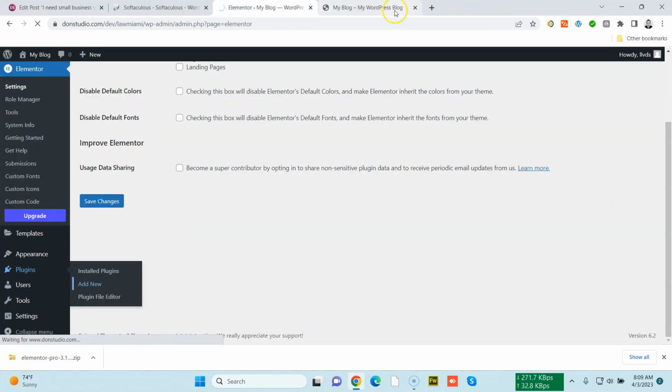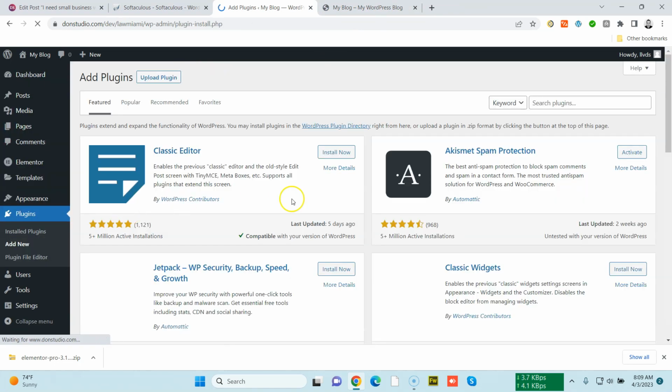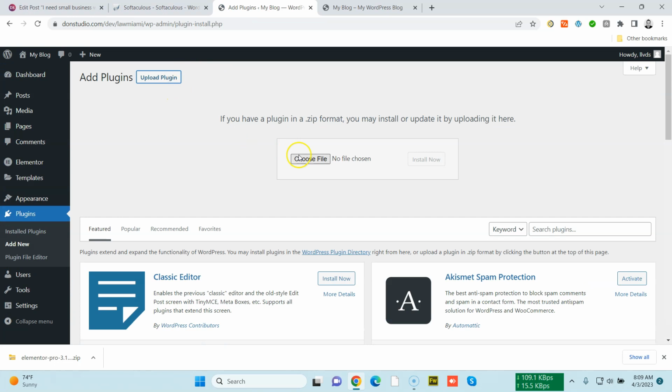I'm going to close this here. I don't need it anymore for now. So upload plugin. I'm going to select the Elementor Pro plugin we just downloaded from Elementor website.